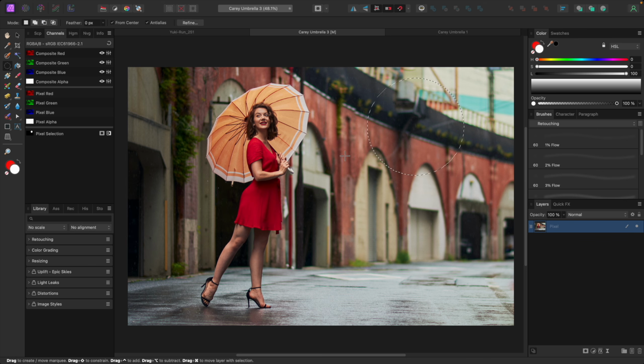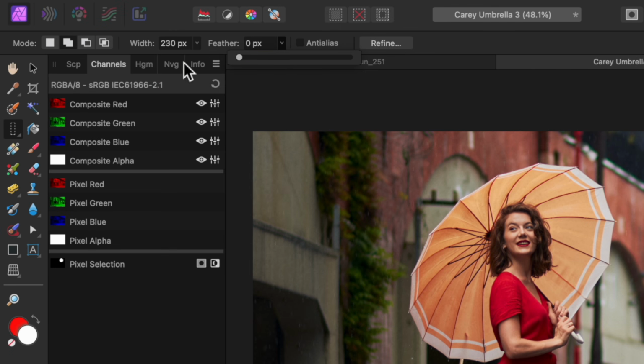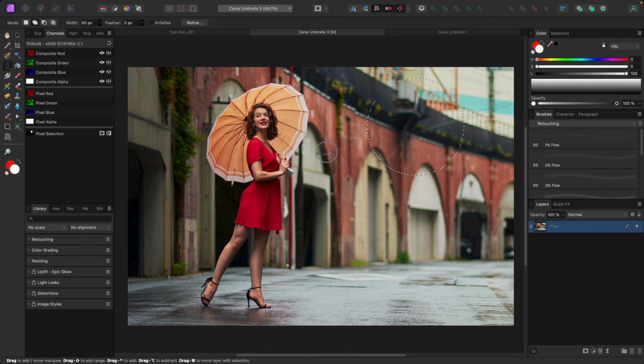Now the two that also work a little bit different is going to be the column and row marquee tool. So I'm going to go ahead and click the column marquee tool. And the way this one works is, let's go ahead and set our feather to 0, you set the width first. So I'm going to go ahead and set it to 100 pixels or 50 pixels. And if I click down anywhere on the image, it's going to create a column 50 pixels wide. And actually I'm set to add mode, but let's go to new. Let's go ahead and bring this up to say 100. And you'll see here that it's going to create a column that is exactly 100 pixels wide.